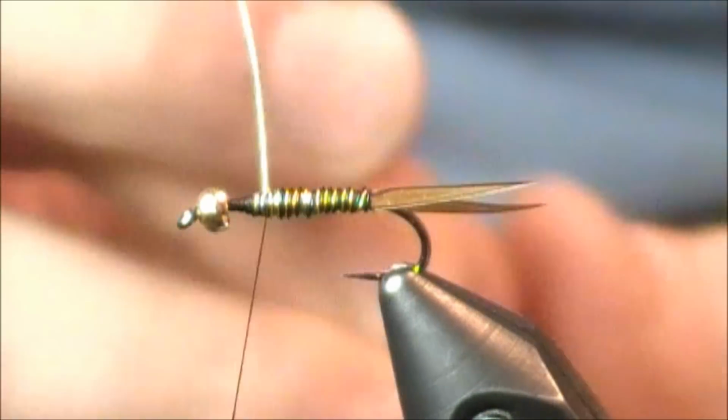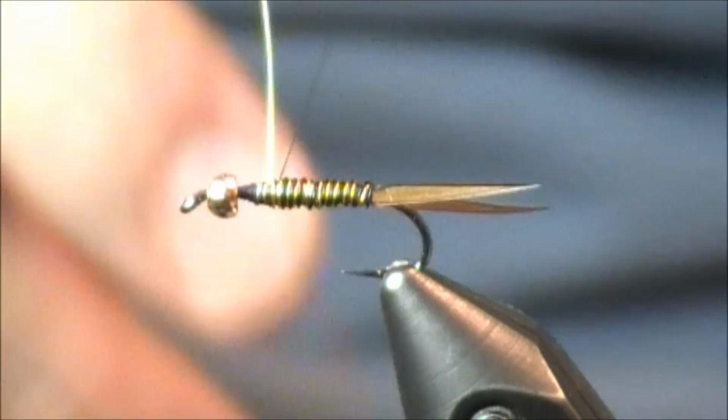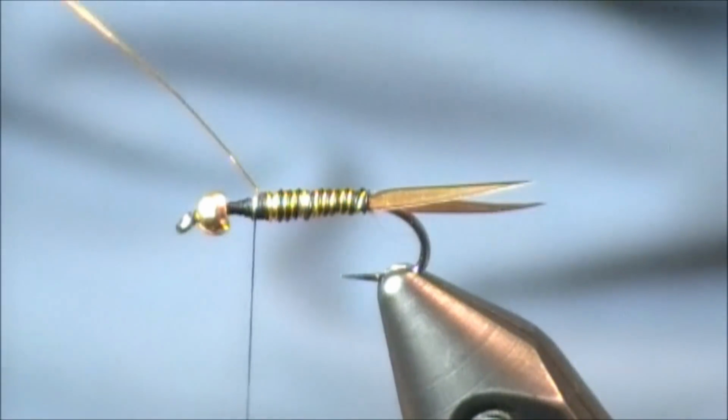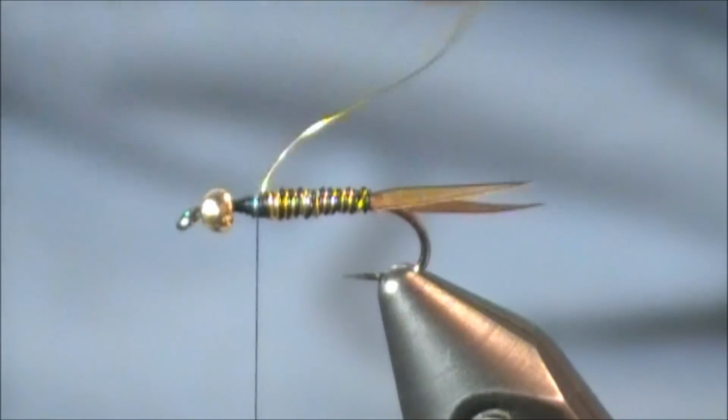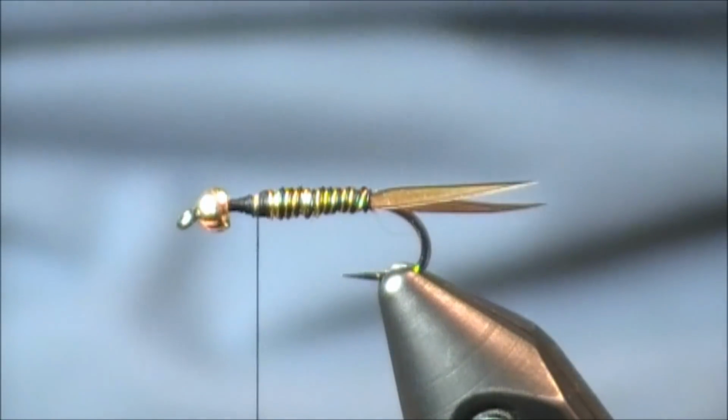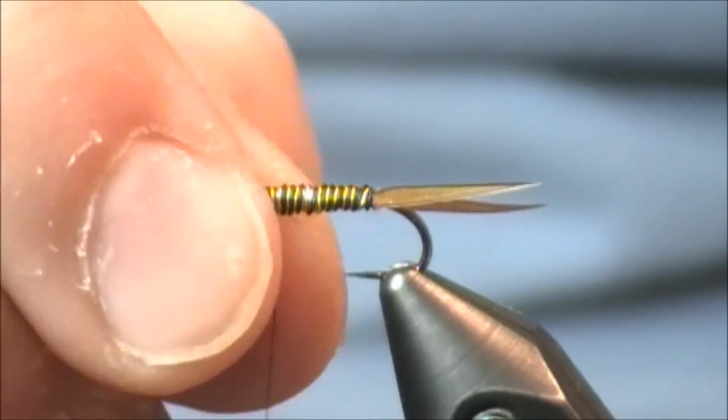Okay, and as I get to my lead wire, I stop right there. That black just broke off. I'm going to helicopter this hot yellow off. Okay, and next we're going to tie in our thorax.